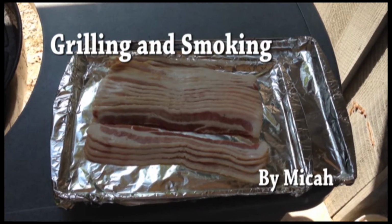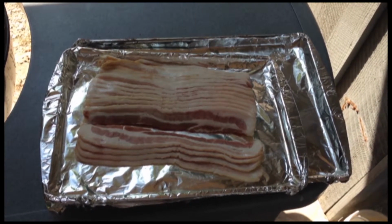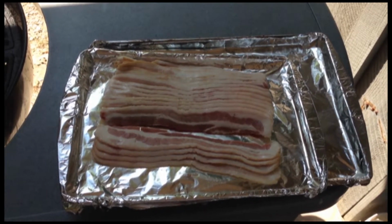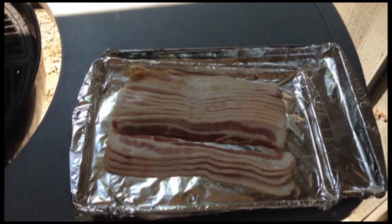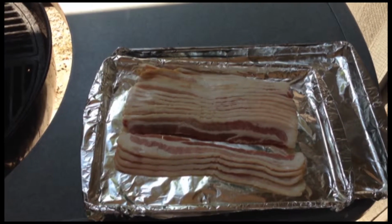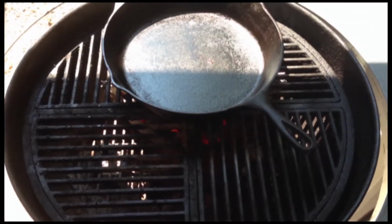Okay guys, today is the 4th of July, 2013, and I am going to attempt to make barbecue baked beans. It'll be my first time doing it. I think I'm just going to use my normal baked bean recipe, add a little leftover brisket from a cook I did earlier, and some barbecue sauce to it. Maybe put some hickory in the Weber, I think a little bit of a hickory smoke to it.